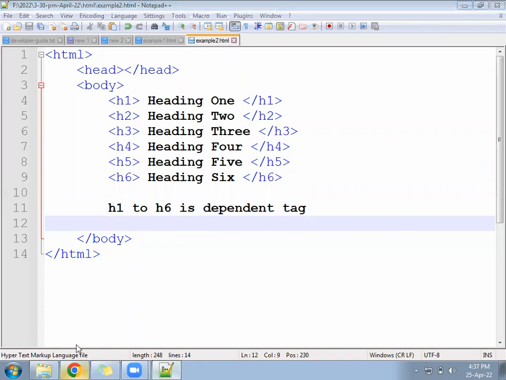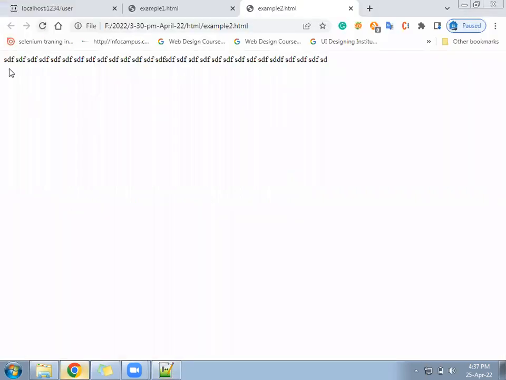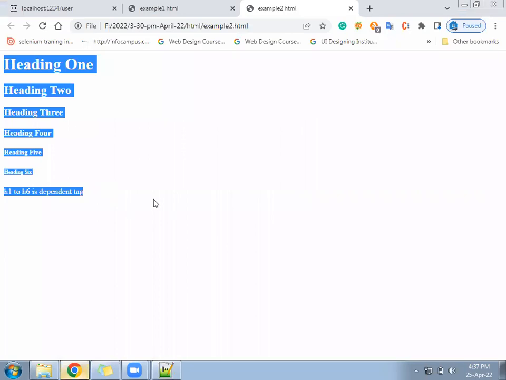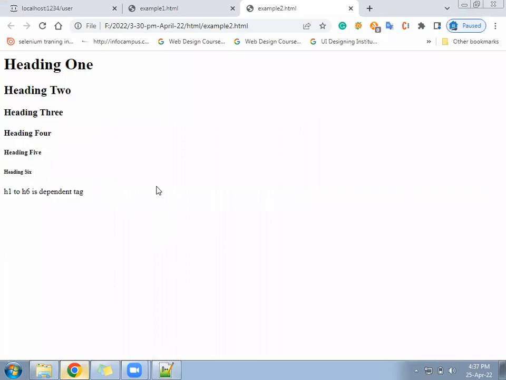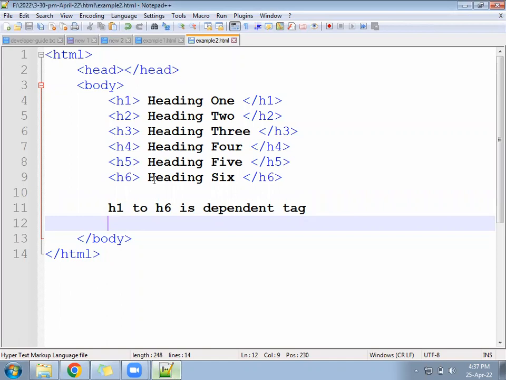You can write it, run it, and see once. See, all are going to a new line. That means all are called block-level elements. In case your requirement says H4 and H5 should come in one line, or maybe H4, H5, H6 should come in one line, then what can we do at that point? HTML says no, it's my default nature. We have to invite the CSS, and after calling the CSS, we have to change the behavior of HTML.